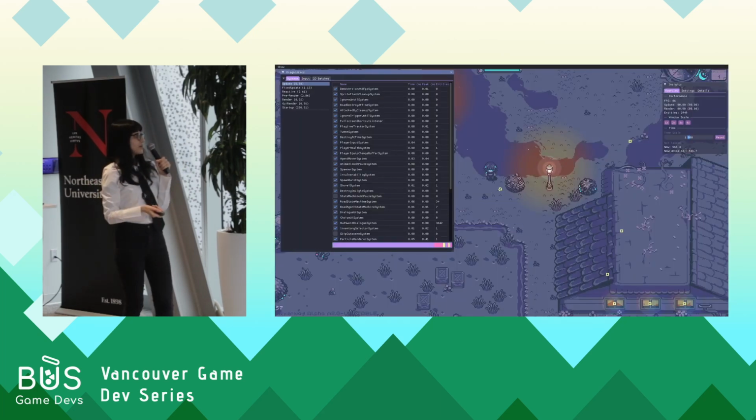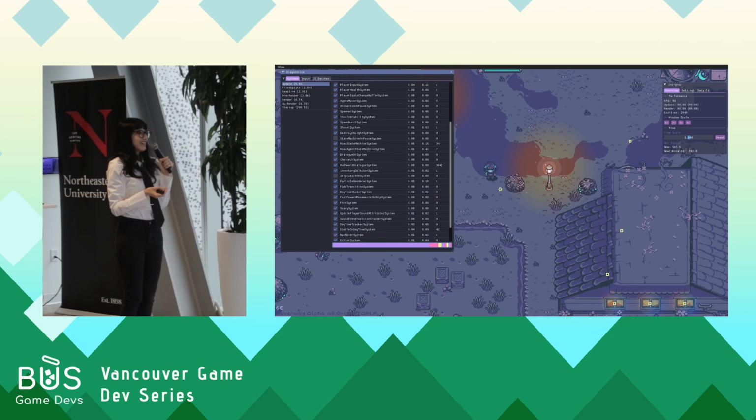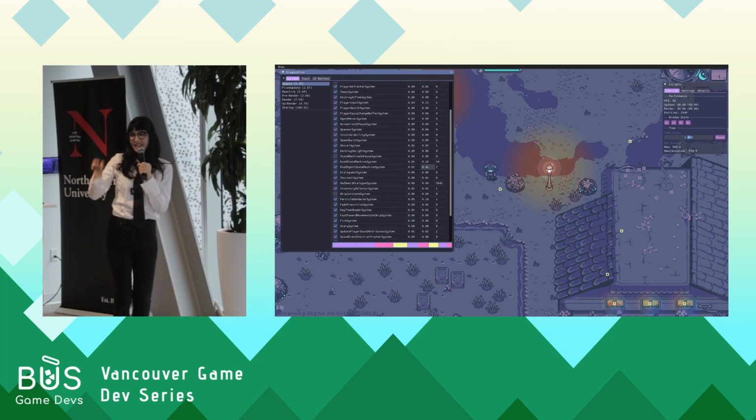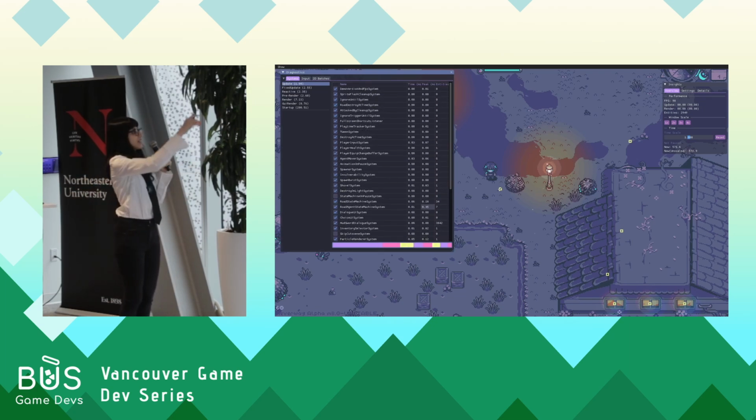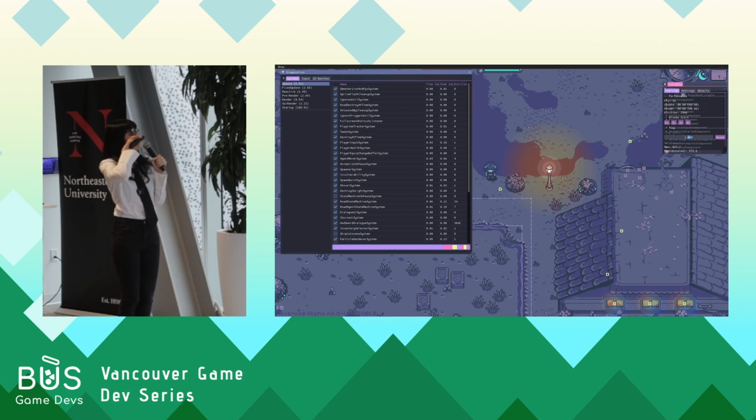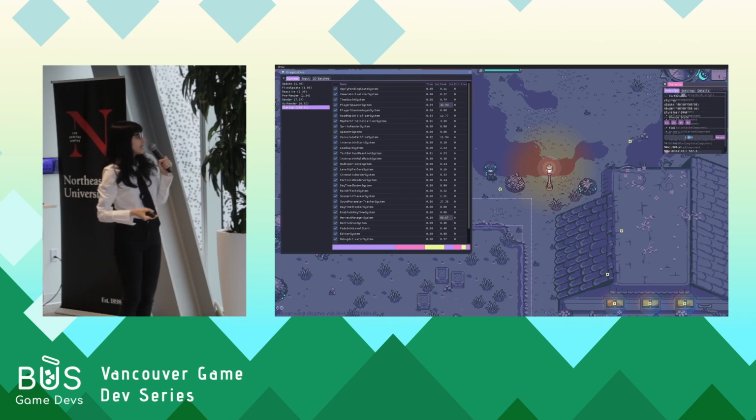And another thing we did, which is more fun, in our game: since we use the ECS thing, it's very data driven, so we can see all the systems like this, the amount of time they spend, and how many entities are being run through each system. For example, here are the fixed updates, these are our reactive systems, these are the renders.